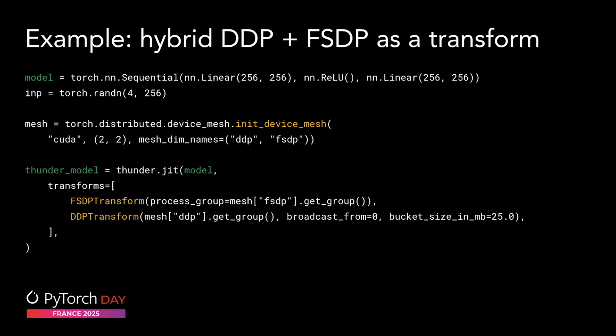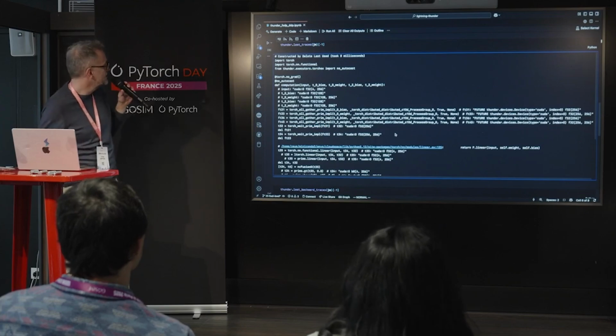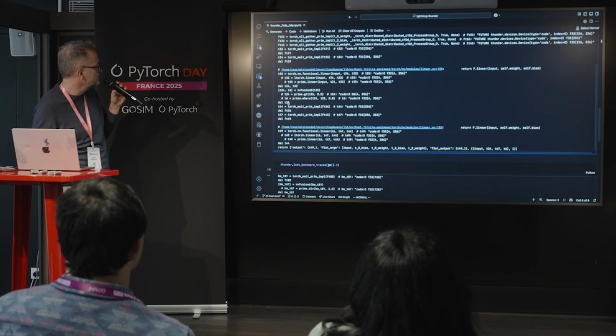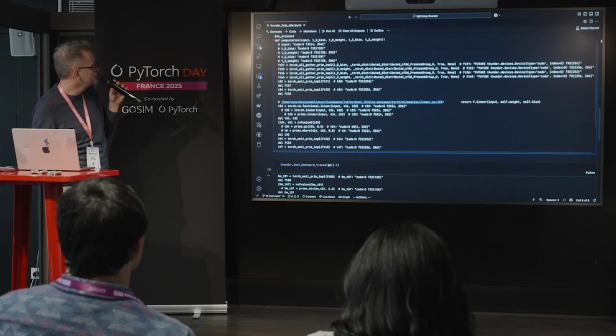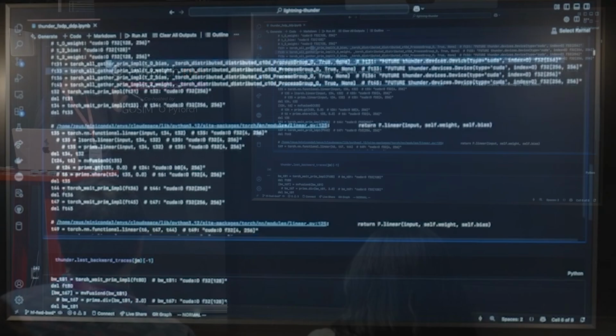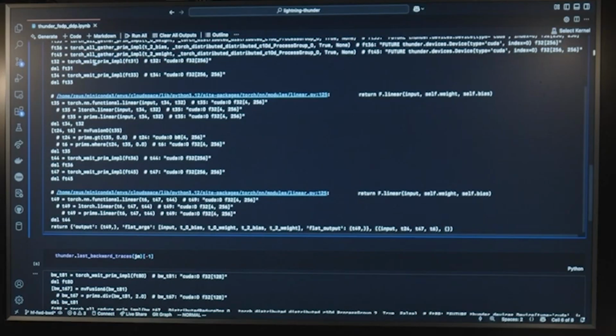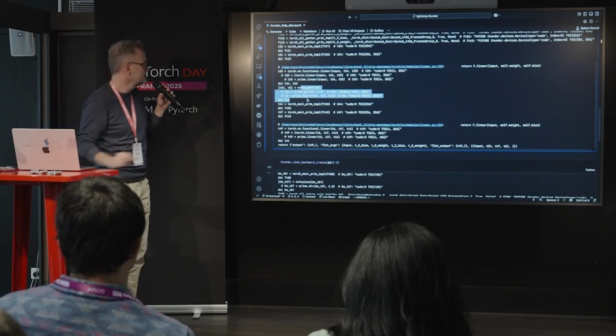All right, so if you're curious, this is the IR, the trace that comes out of what I just showed you. You have a lot of all gathers here, some weight primitives, and then I have a functional linear, and then a fusion that is basically the ReLU.